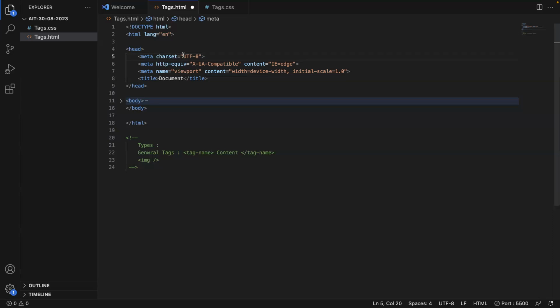Okay, so whether you use general tags, void tags, self-closing tags, or any tag it may be, all of this can be handled through my browser only. Whatever we write here can be directly accessed through the browser. Got it? Any doubts so far?